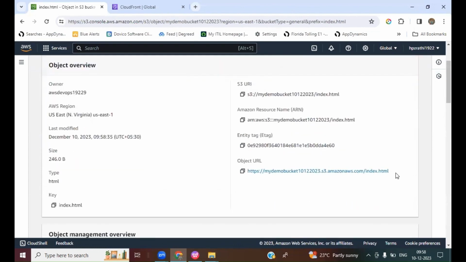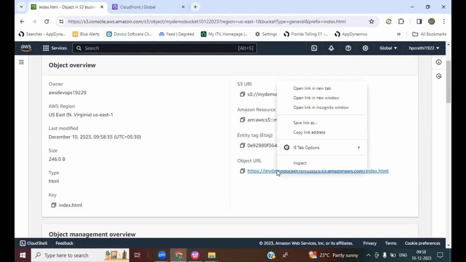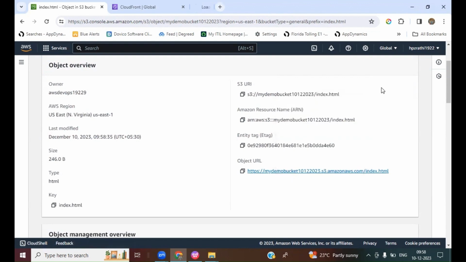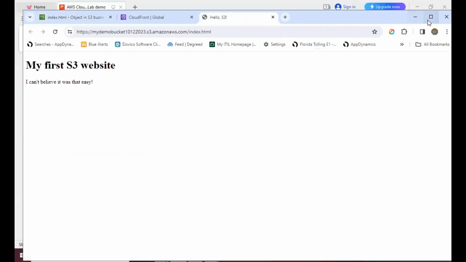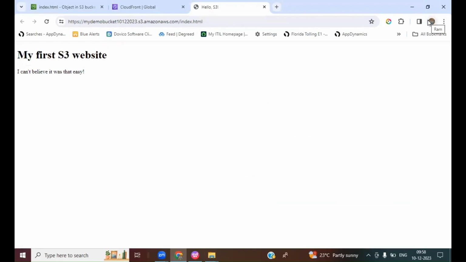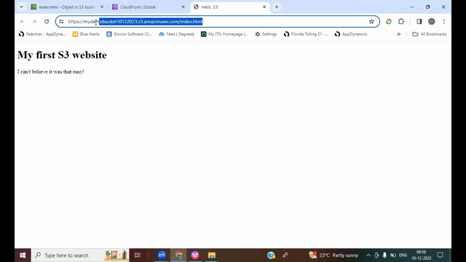Now, if you see, this is the object URL with which I would be able to access the static content. So if I right click this and say open link in a new window, this is that static web page that the S3 bucket is hosting, right? But now I do not want to access this bucket endpoint.